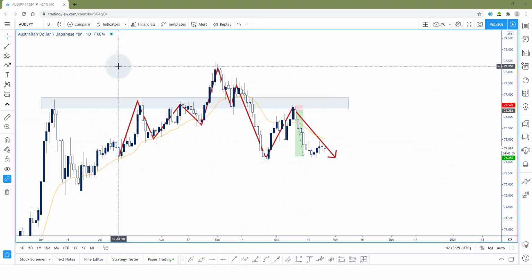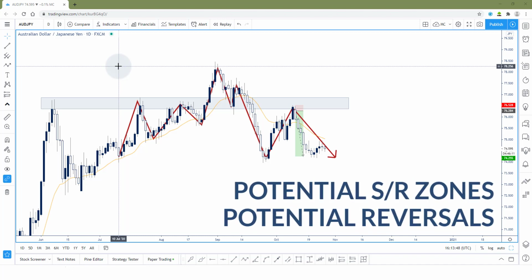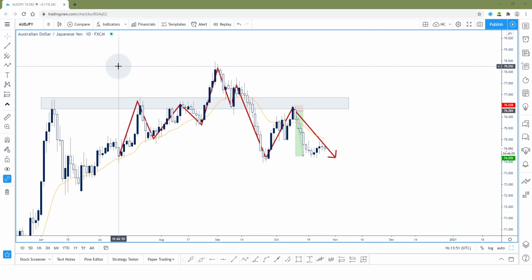It's very easy to over optimize and overly manage trades, because if you go down in time frame, let's say you go to the 5-minute, you go to the 1-minute, there will be so many things that can scare you out of your trade because you see potential reversals, you see potential areas of support and resistance, etc. And that is completely fine if you trade a very small structure.